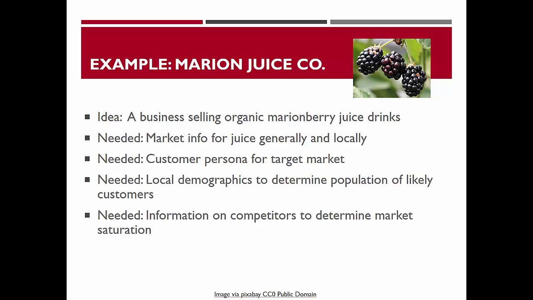We'd want to develop a customer persona for our target market and imagine who our ideal customer is so that we can then think about how we might market to that person. We also need some local demographics to determine how many of this certain type of ideal customer exist in our local area. Like how many of these people, these potential juice buyers, are going to actually be here in Ashland and the Medford area. We also would need to get some information on the competitors in this region. Are there other people selling juices that would be major competitors for us? Is this market already saturated? Is this not maybe a good place to locate this business?